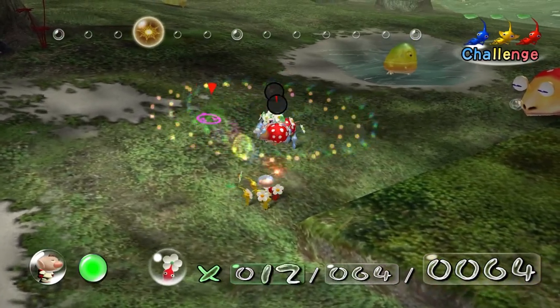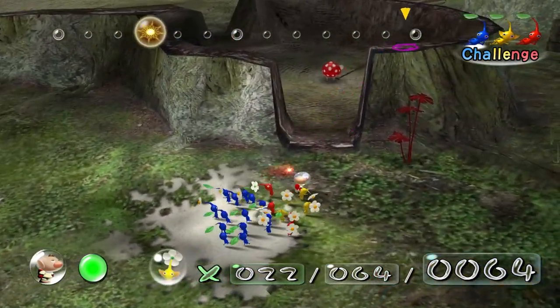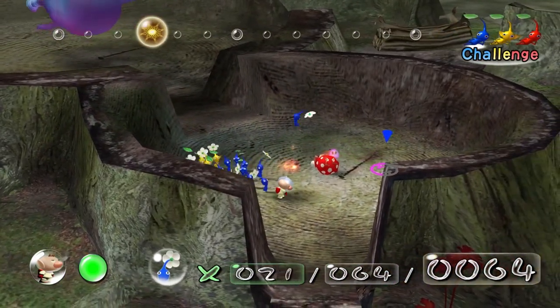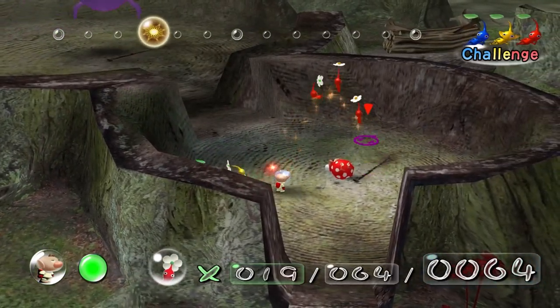And wow, we killed them all successfully. Oh, there's another Pustle over there. Wow, there's tons of Pustles. Oh my god. Okay, we killed him. No, I don't want the blues. I want the reds. I'm gonna get the reds to do that.